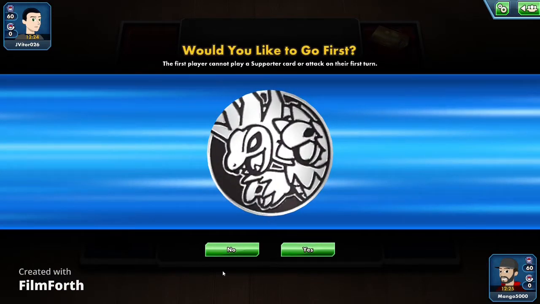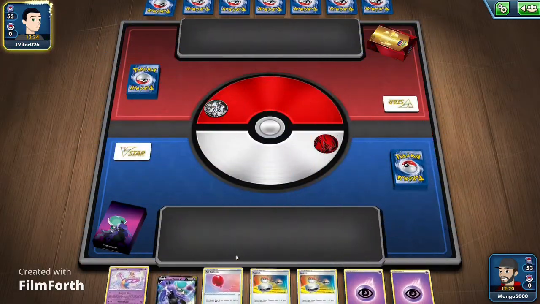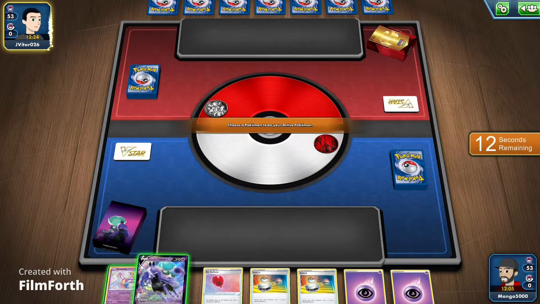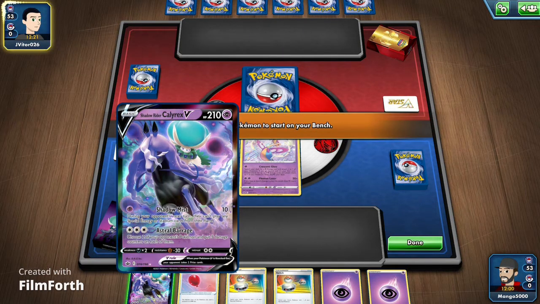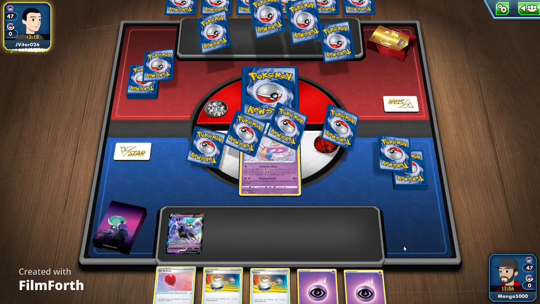Today we're going to be running through a tournament on Pokemon Trading Card Game Online using our Rider Calyrex deck. Here's our first match, and our hand is okay to start with. We've got Cresselia and Rider Calyrex. And we're going to lead with Cresselia, because Cresselia's first attack, if you go second, allows you to attach 3 psychic energy from your deck to a Pokemon on your bench. So Cresselia is the best lead you can get.